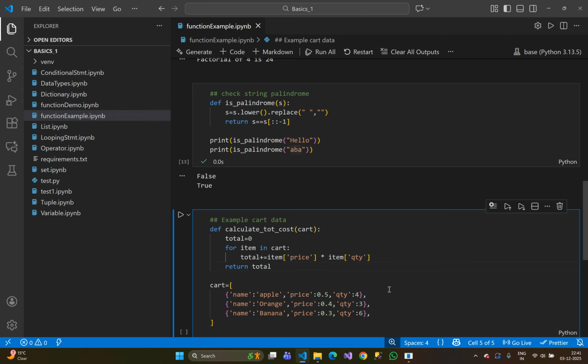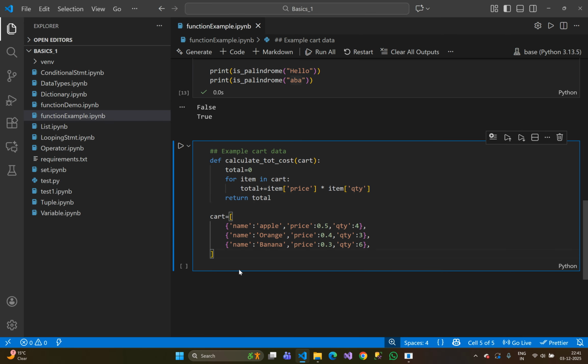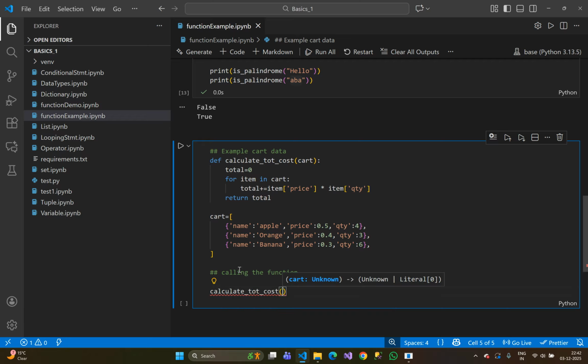Then I just need to call this function. How to call it: just call calculate total cost and pass the cart here.